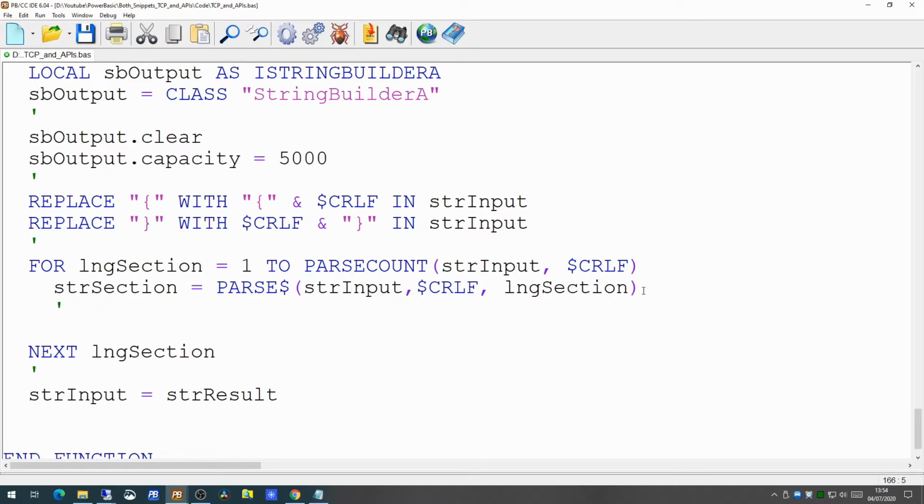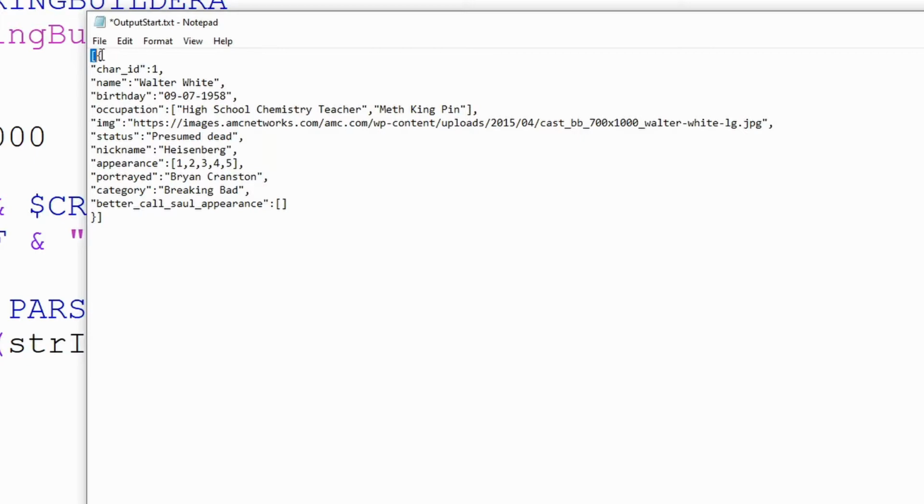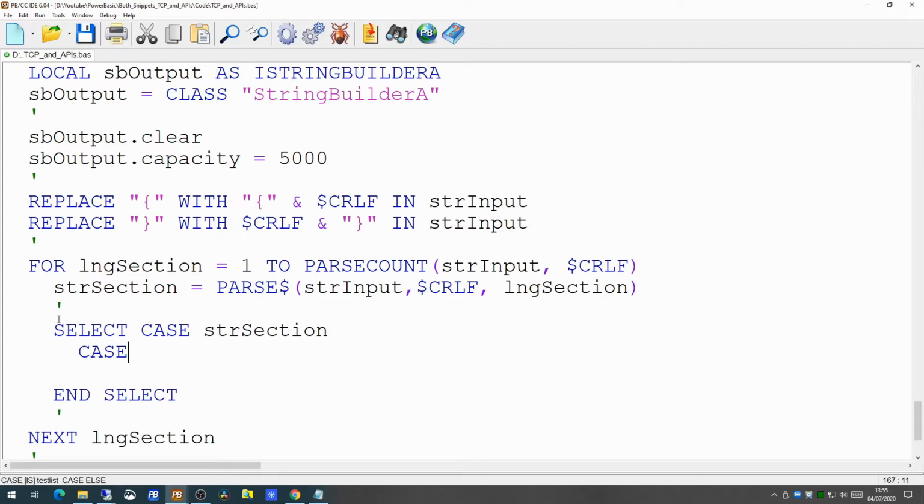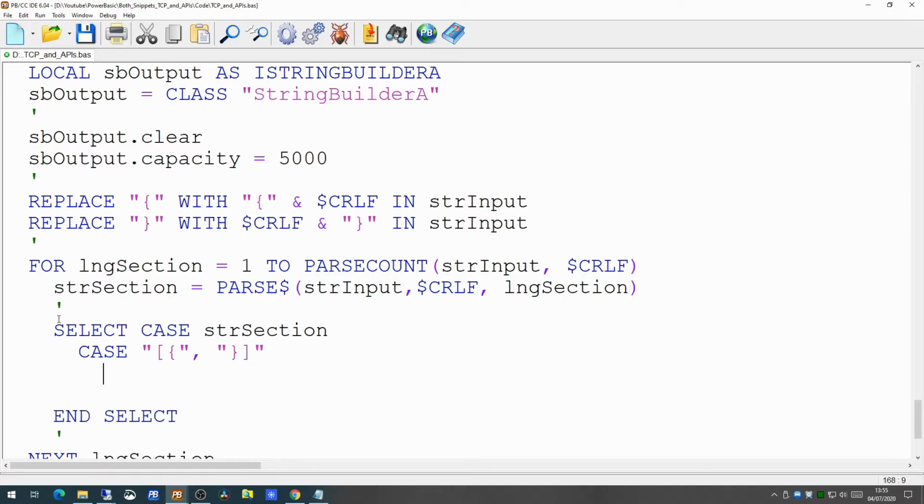So that's fine. And depending on what we actually find in that section, in our first section we're going to find just this. So we can pick those up quite happily because we'll take them verbatim and put them straight to the output. So we're going to test, so we use a select on this one. If we get an opening curly bracket, or if we get a closing curly bracket, what we want to do here is a straight addition to our output.